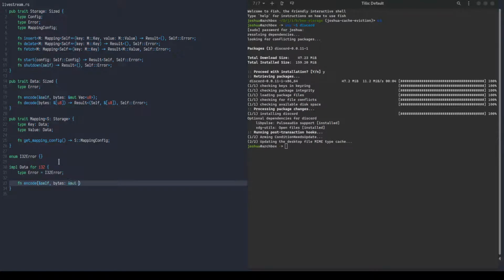So integers have a property known as endianness on modern architectures, and endianness is where the order of the bytes may change depending on the CPU that you're running it on. And of course, we want this to be consistent across architectures.